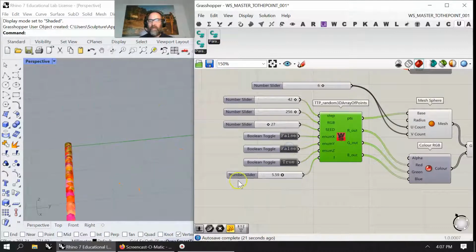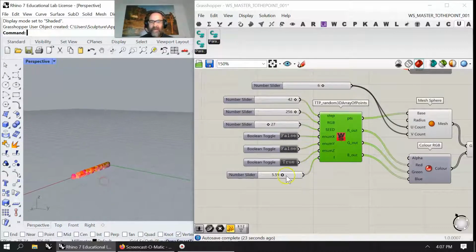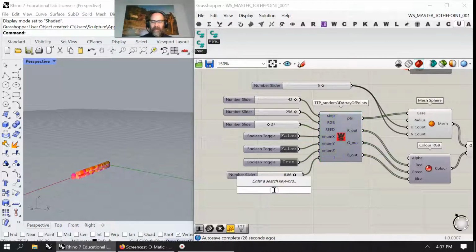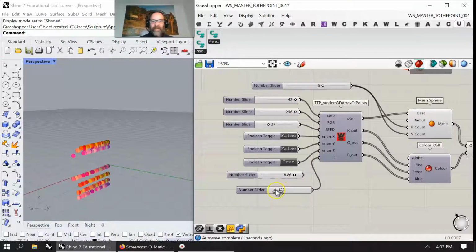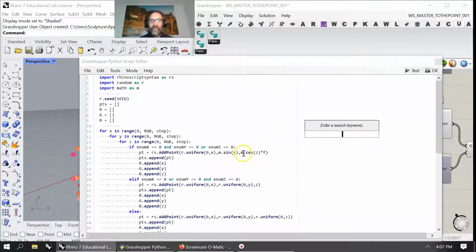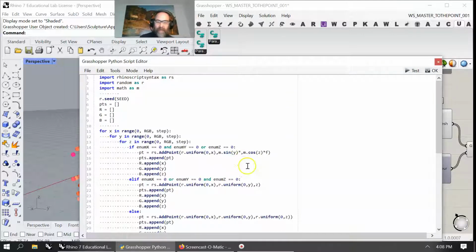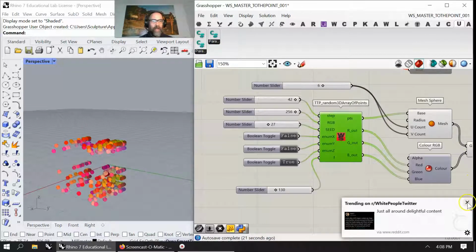Nope, that's not the pattern. And there it is. I certainly had an effect on it there, but you can see the amplification is not doing enough. So we've got to grab in here and let's grab a massive multiplier, which is a bit ridiculous. It's not too exciting, but we're able to play with those points in a different way. And if that's going to do something snazzy, let's just go back into the script and do it in the uniform direction. So let's just do it in Z and Y and Z and see what happens.